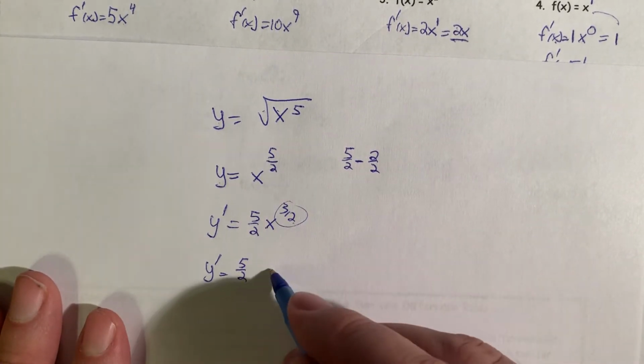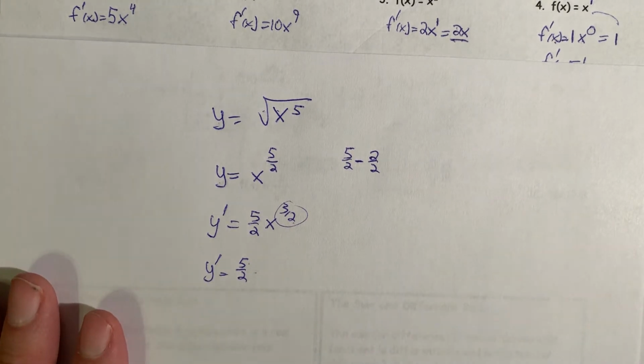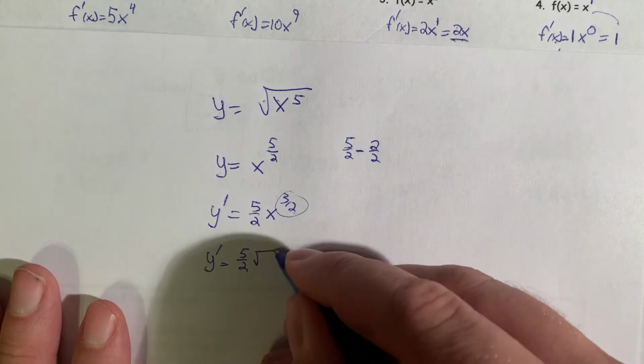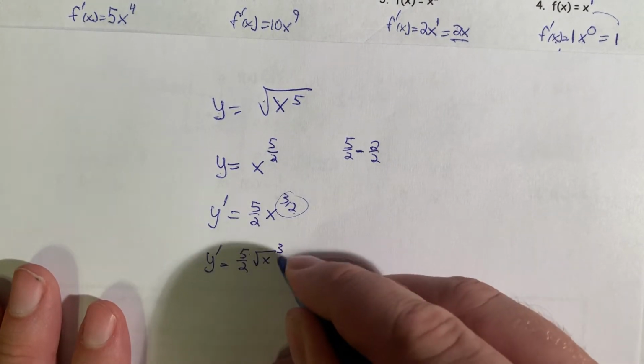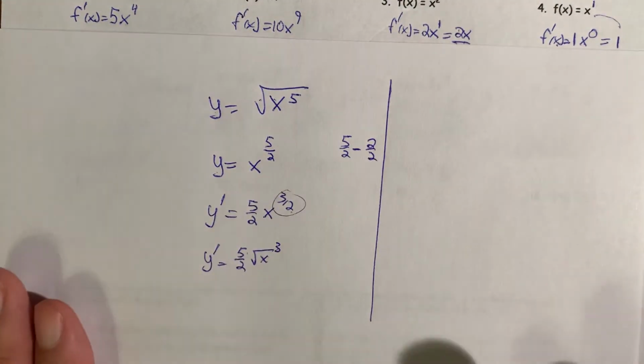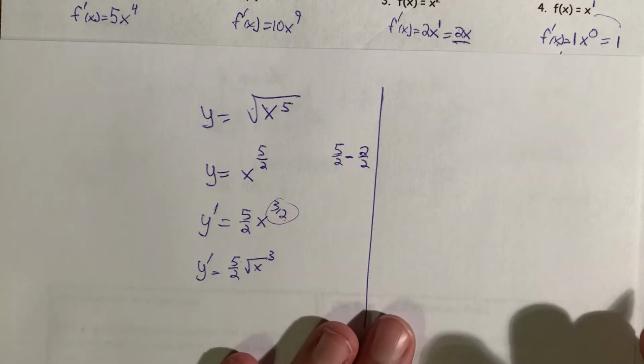And we're just going to multiply it off to the side. You could put it in the numerator and it wouldn't be wrong, but it's not how we usually write it stylistically. We usually put square root of x cubed, and the cubed can go either inside or outside of the root.